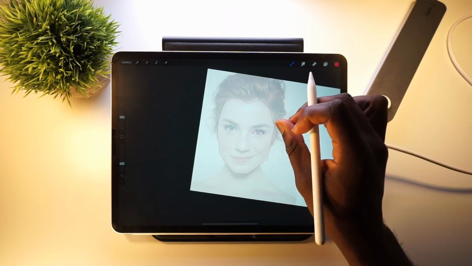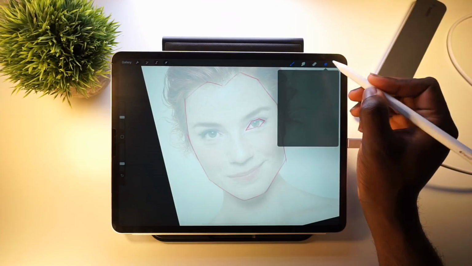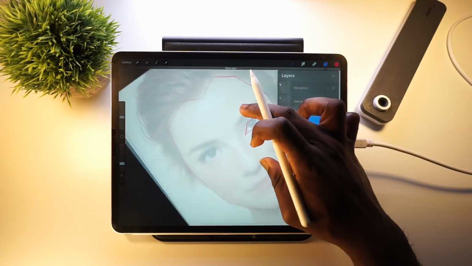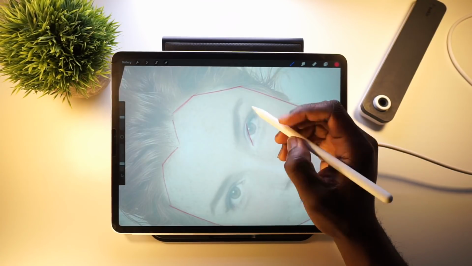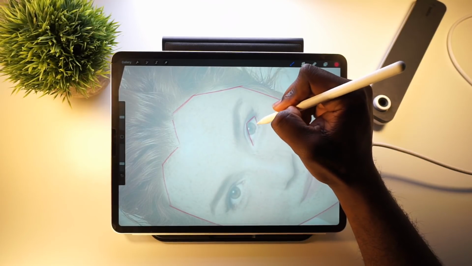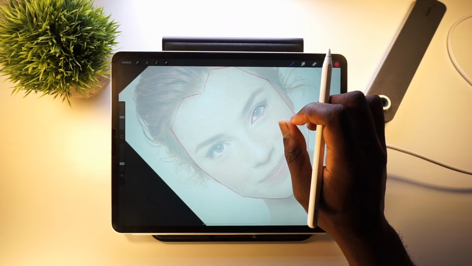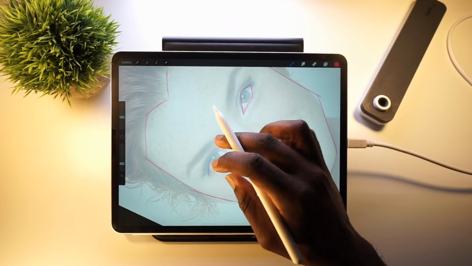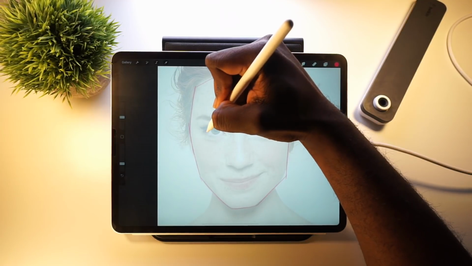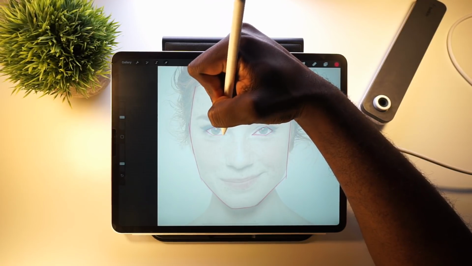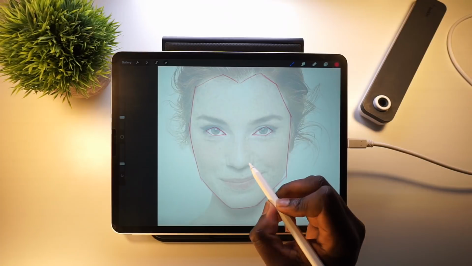But that's even a little bit more complex than necessary. I don't know if I want to go that complex. Let's see. I think I'm going to simplify it even more for the sake of this. And I'm just going to do it like that. With a lot of styles, you can simplify the eye to just two angles like that. And depending on where the angles are and the perspective, you can kind of get a different look for the eye. Because with this, we're just trying to study the anatomy of the face.